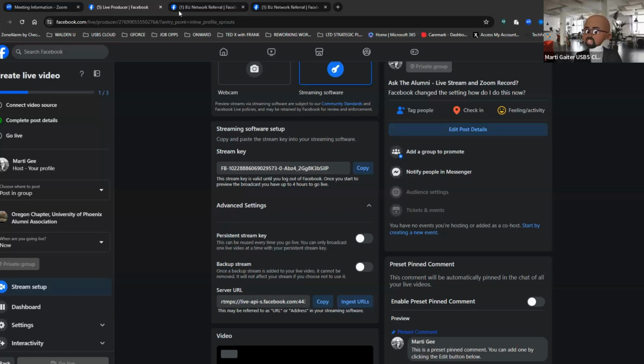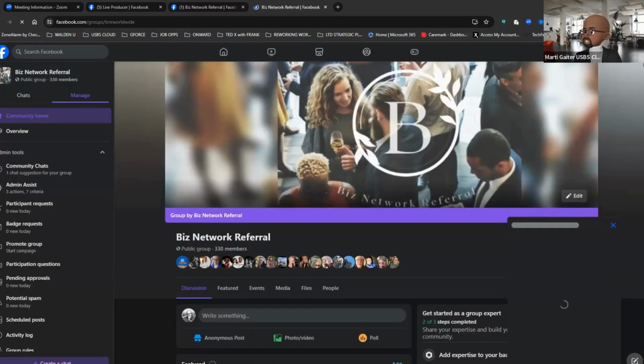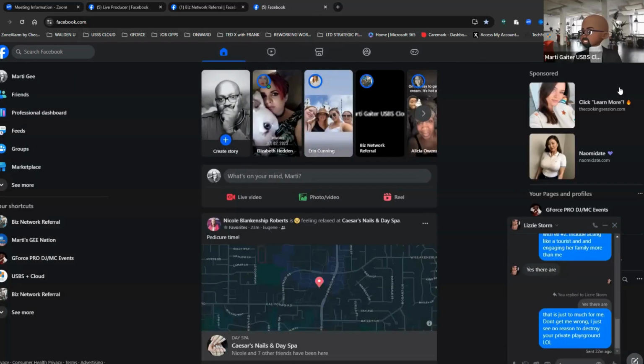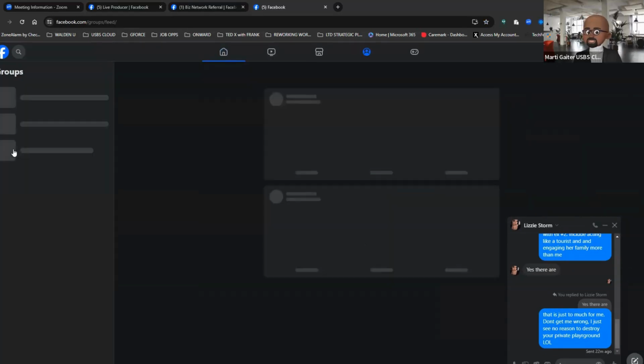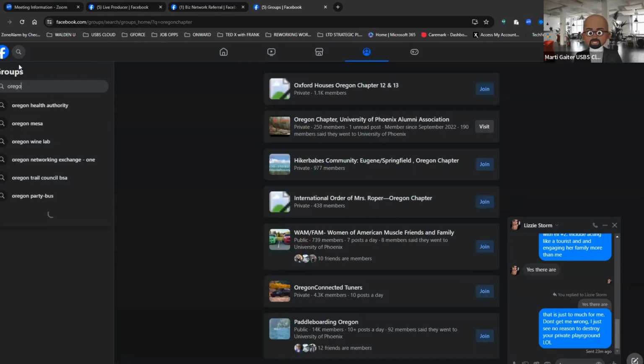And then one more: we need to make sure we have the page open that we want to go to. So I'm going to go back home and find that sucker. Let's see, go home, and I'm going to go to my groups, and the Oregon chapter.